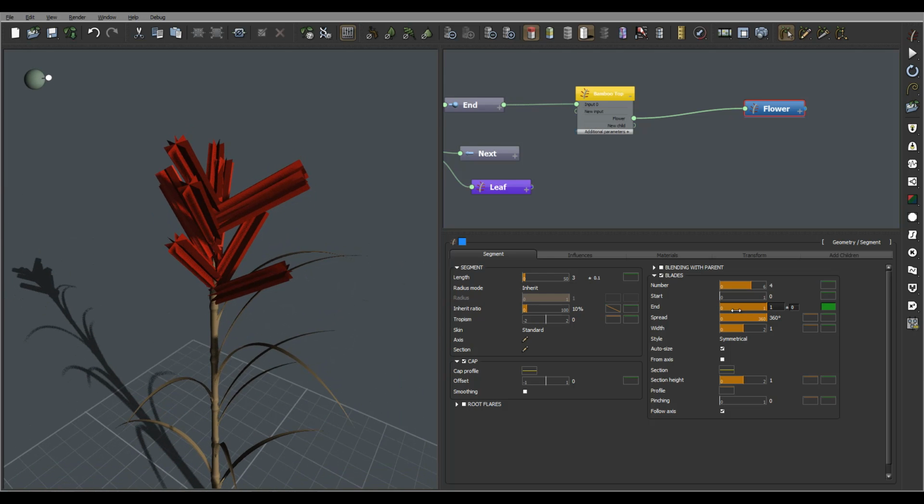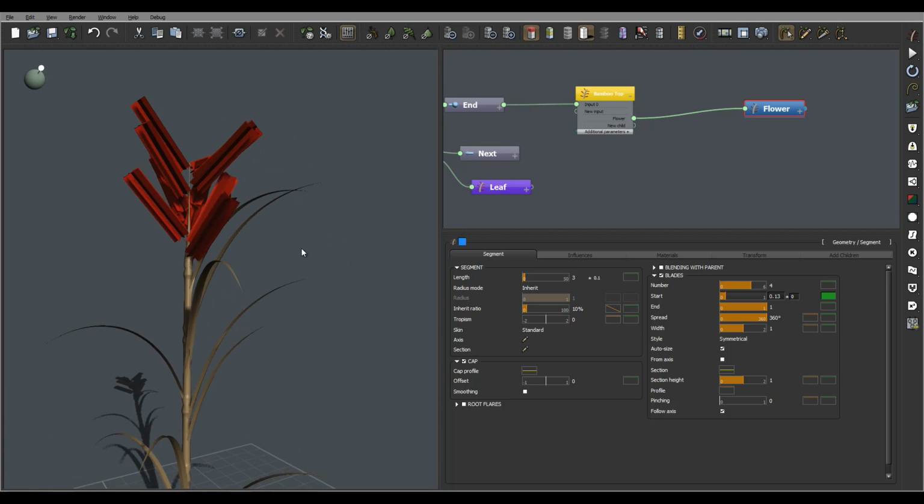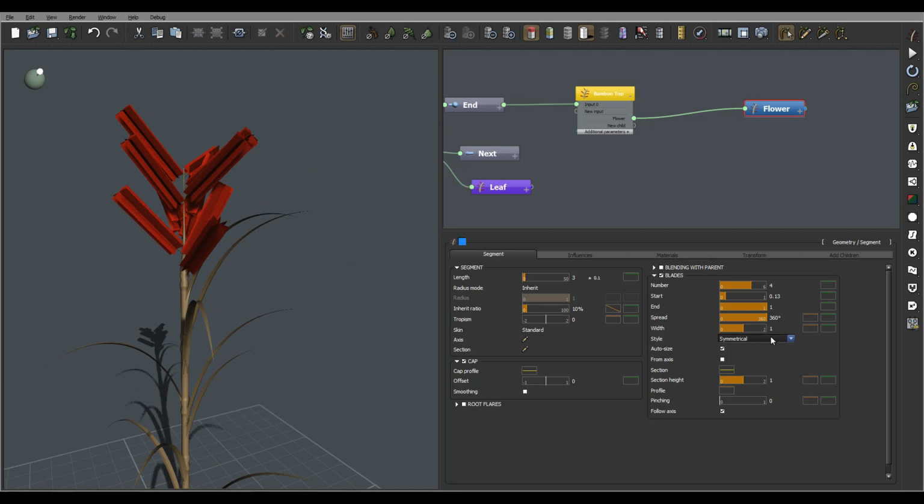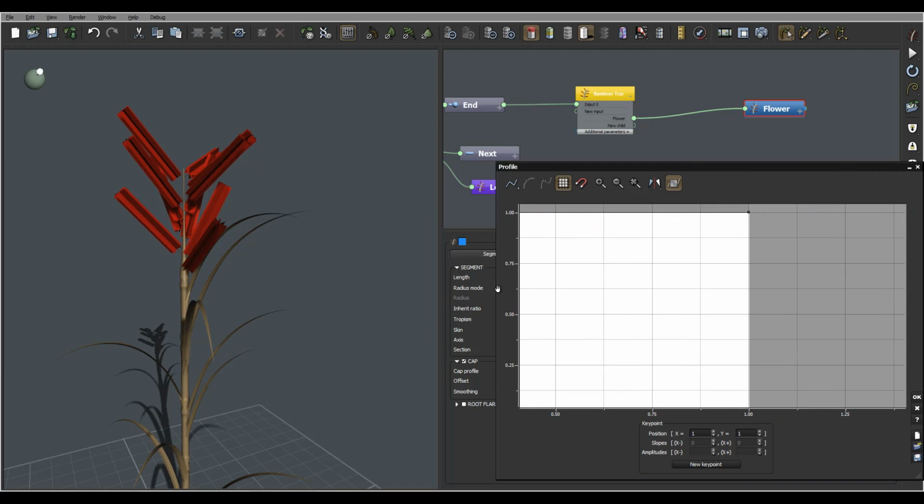Okay, as well we can just bring it a little bit up from there so they don't necessarily touch. Okay, let's take it a little bit down as well. And also the blade.